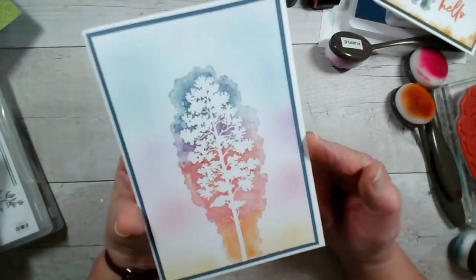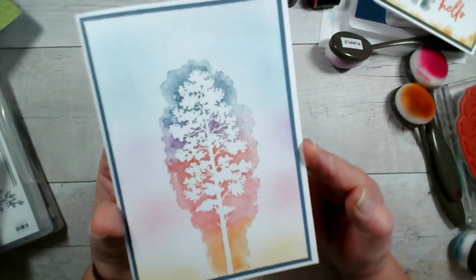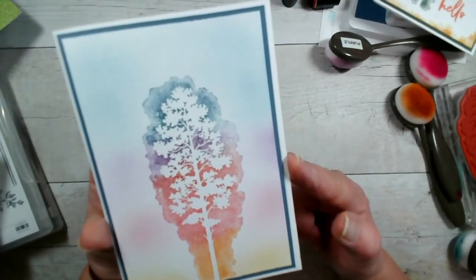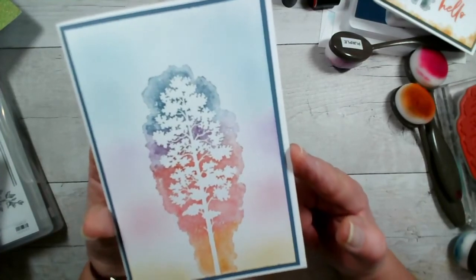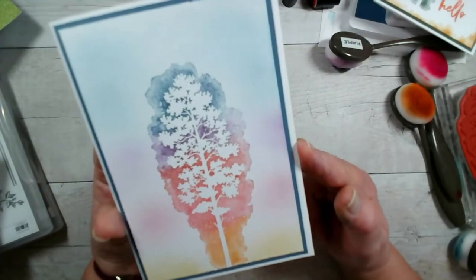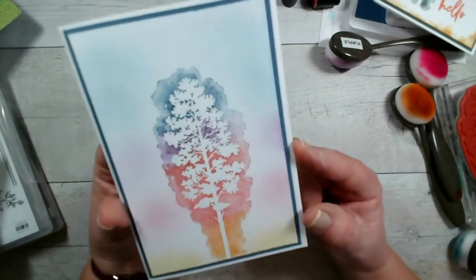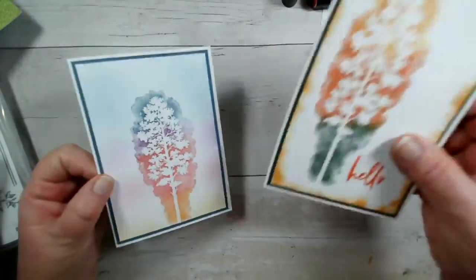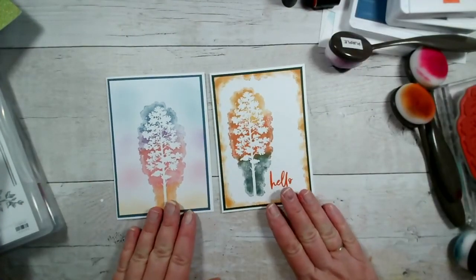So hopefully you can see the finished effect now. You can see a bit more of that colour. As I say, it might be that I've got my screen not so bright. So you can definitely see that extra bit of colour on there that I've added. So yeah, I'm happy with that. It's worked out well. So these were our two designs for today.